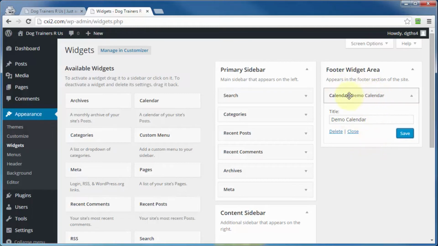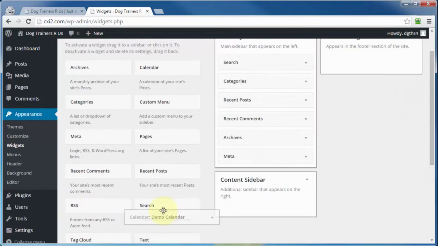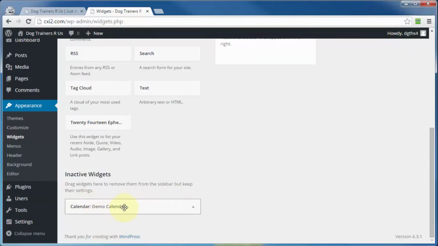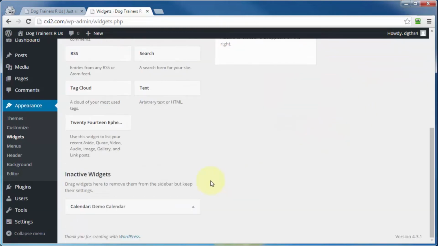Now, if you no longer want this widget in that area, but you want to keep whatever settings were made, then there's a section over here on the left called inactive widgets. And like it says here, just drag those widgets and drop them right down in here, thusly. And those settings will be maintained. So if sometime in the future you want to add that widget to another area or even back to the same area that it was in, then you won't have to worry about reconfiguring whatever settings there were in there.